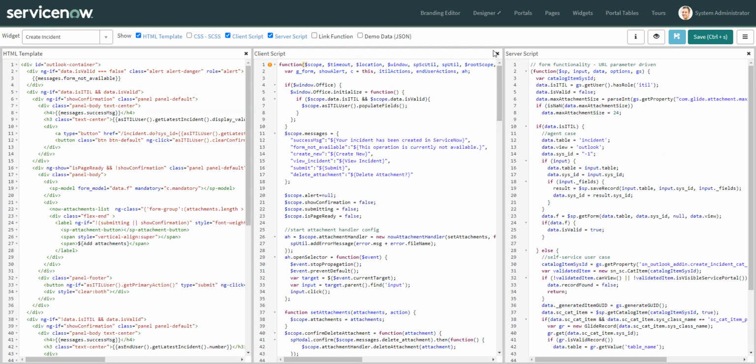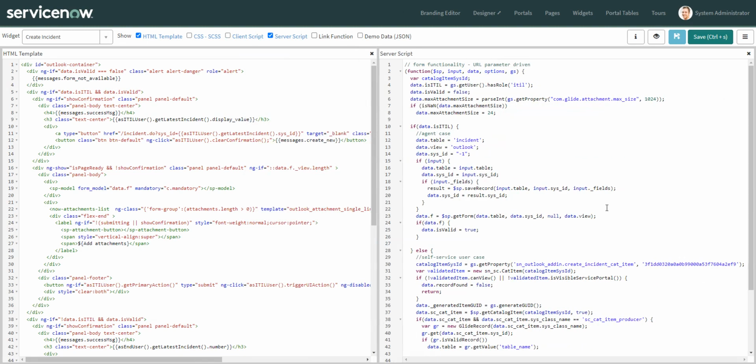Okay, so we'll start in the server script. And so what this is doing is, because this widget, the out-of-the-box widget, if you are logged in as an ITIL user, and the first time that you activate the plugin in Outlook and click on it, it's going to ask you to log in. So if you are an ITIL user, then it's going to give you whatever form. Well, in the out of the box, this is the incident, it's going to give you the incident form with the Outlook view, right? Because you're a fulfiller, or you're an agent basically. So you're going to be creating an incident that way.